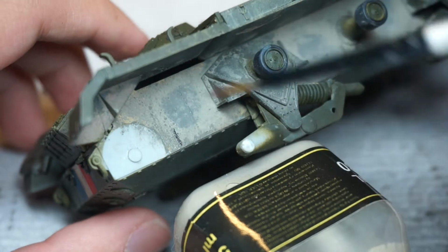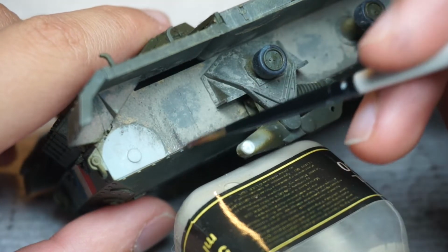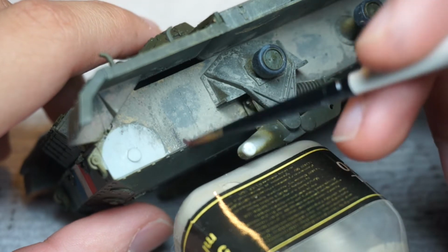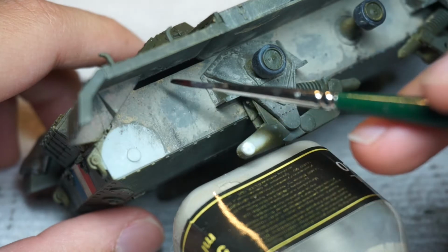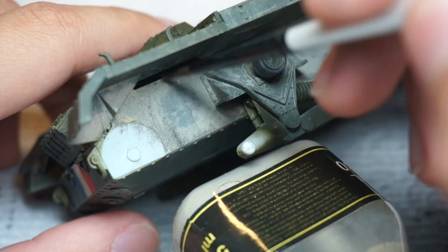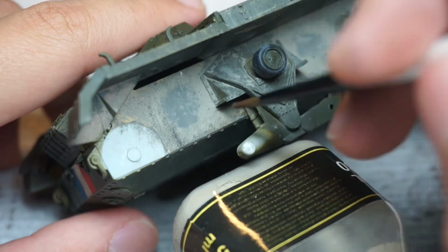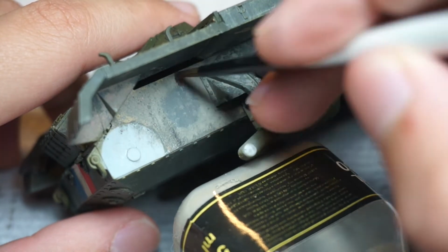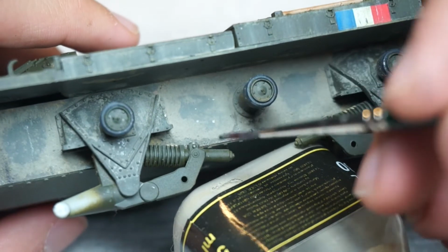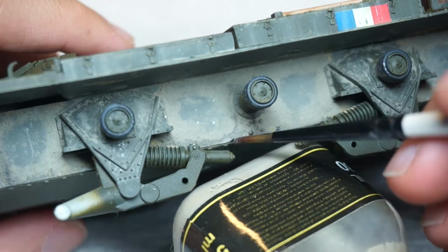After this is dried, I come in with some oil paints and just add some darker streaking on the lower parts of the lower hull. I use, again, Abteilung oil paints and then apply it with a fine brush and then usually streak it down. Except that this time I streak it down with a dry brush rather than one with thinner because I don't want to affect the pigments that are already set in place. I also use the same oil paints to create some grime and oil leak effects near the bolts which are found along the lower hull.